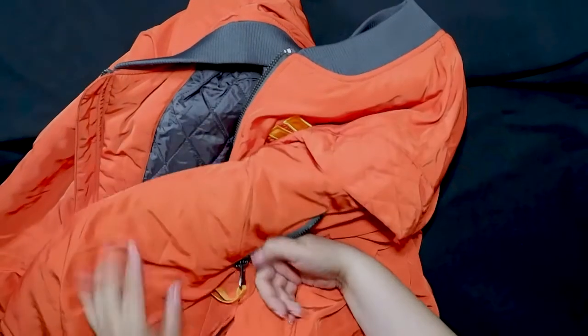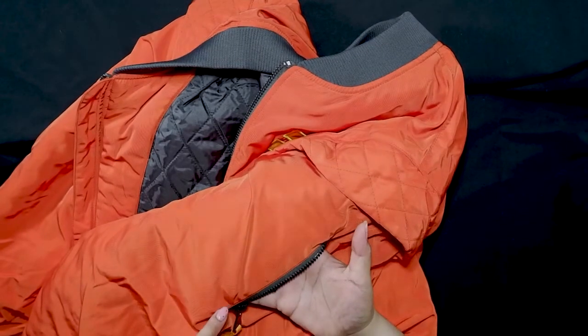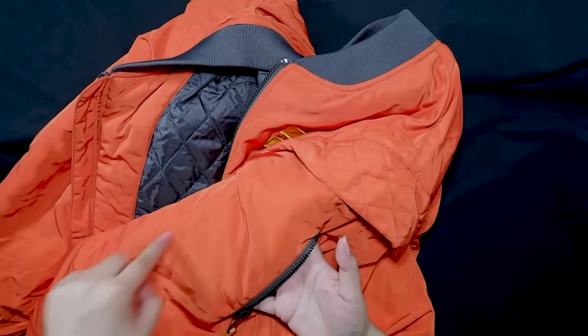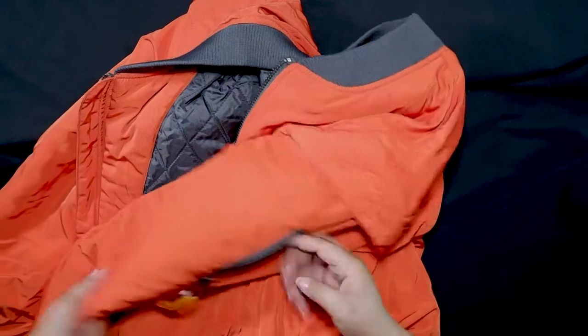Oh my gosh, if I can find where my center is. It's like down here and then up and then to the right. If my camera focuses, focus, my hand is right here. Oh my gosh. Camera, work with me. Okay, so the pocket goes from here all the way down here, goes up to the right, and there. This whole little section here is a pocket, which is huge. Your wallet could probably fit here, and there's still space for a chapstick or something.